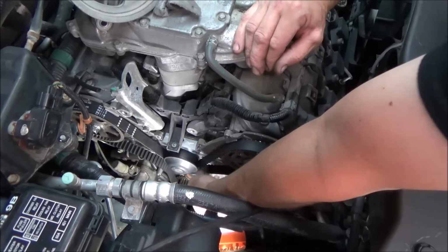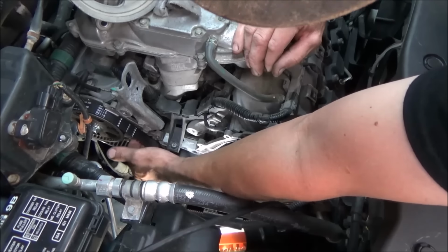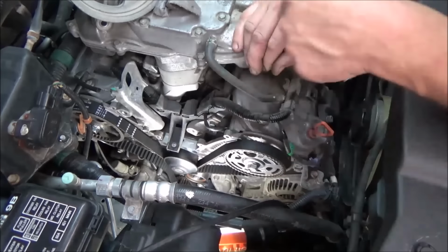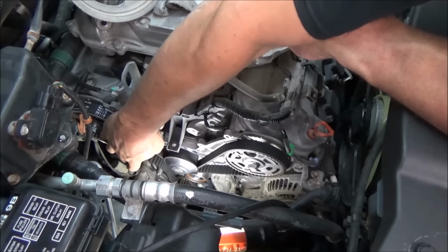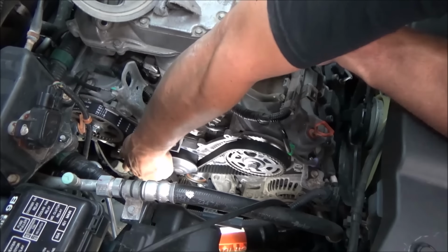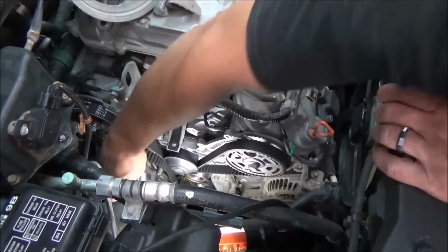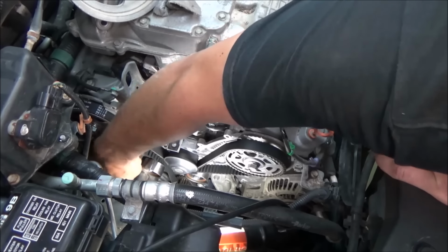And so you should see this side of the belt should be tight like it is right now. This side of the belt has tension on it. This side of the belt is where over on the rear half, I don't know if you guys can see back in there, but everything is loose on that side. So now that we've got that done, we'll take our tensioner that we just removed and we'll put that back in place.